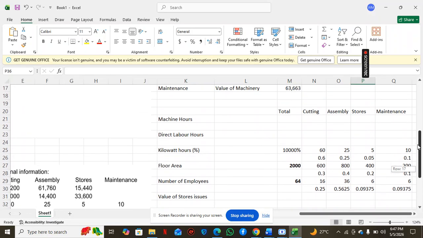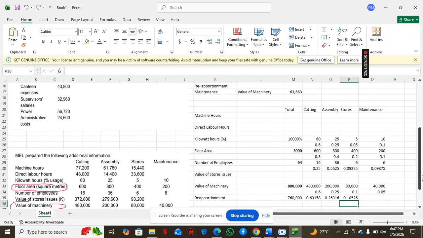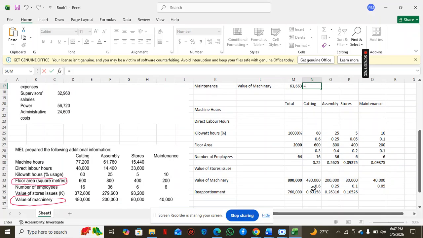So we're going to multiply those values by this 63,663 that's being reapportioned. For cutting, 0.63158 multiplied by 63,663, you get 40,208.